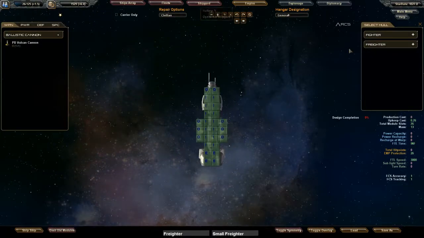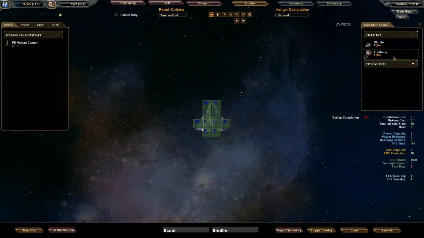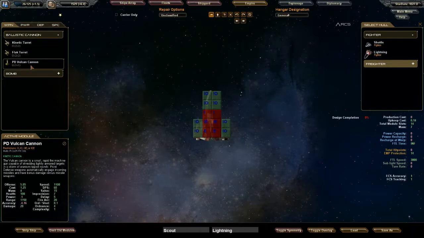Let's have a quick look at the shipyard. So right at the moment we've just got these little shuttles, haven't we? Well, it's no surprise they haven't done much. Whereas we can then get a better fighter. Should we have a little experiment? So, kinetic turret fires kinetic projectiles at high velocity and deals significant damage upon impact. Ideal against armored targets. These PD cannons, so basically rapid machine guns.